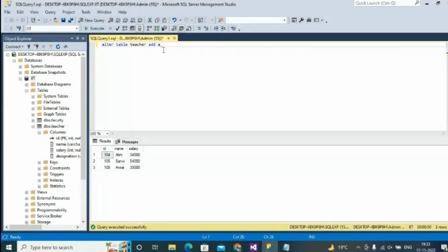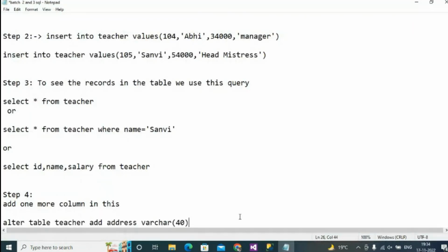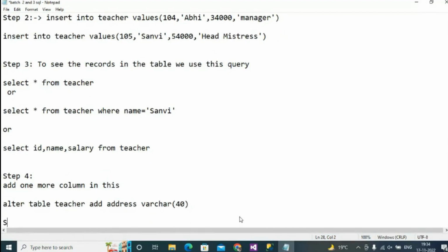Suppose I wanted to add the address field here, and address field will again be of the varchar type, and this will be 40 size. Execute it. You can see command executed successfully. I can show you this also. I have added the column.